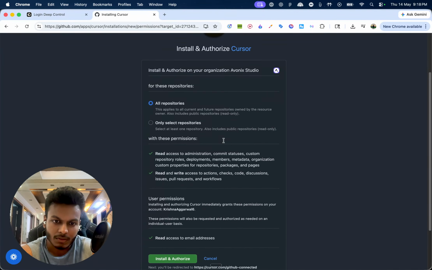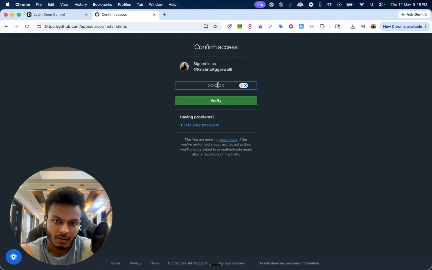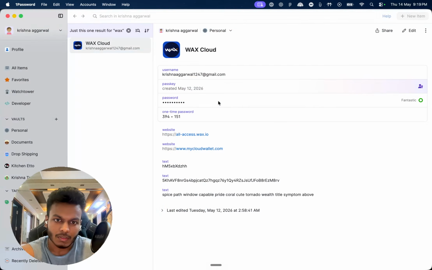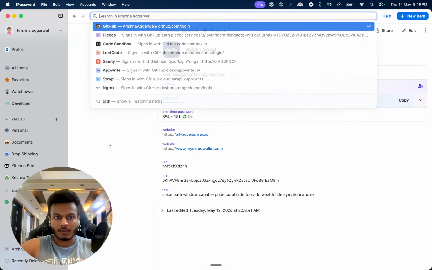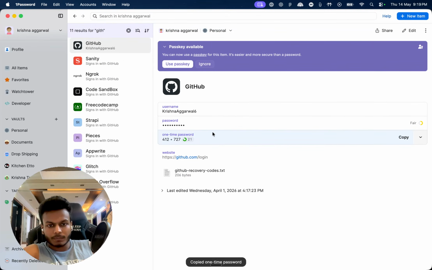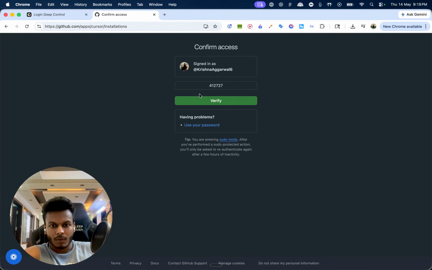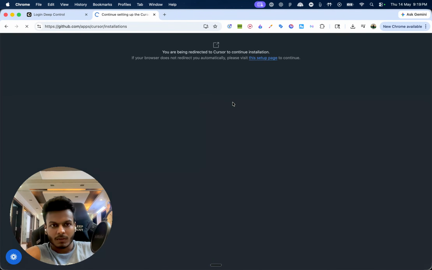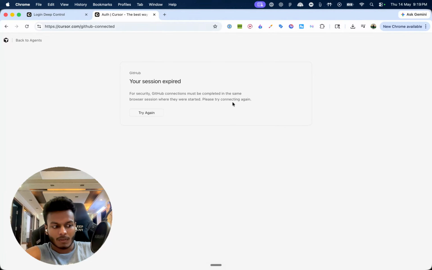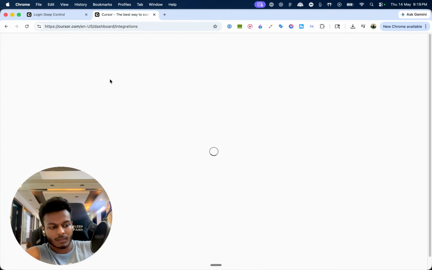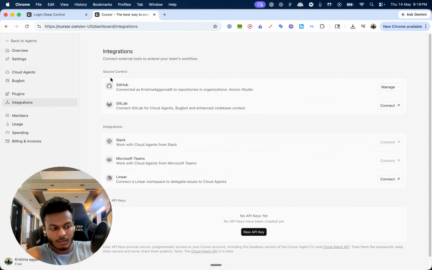Still Cursor. GitHub. Verify. Yes, session expired. Manage. GitHub is connected.